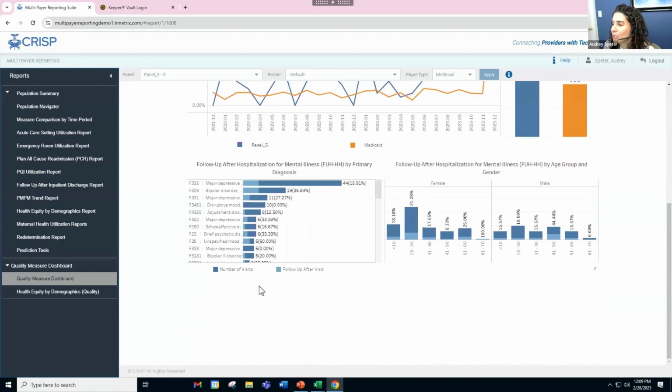And we array the information by diagnosis and by age and gender, and you're able to isolate the people that have received follow-up in the light blue and those who have not received follow-up in the dark blue. Same for the demographics.